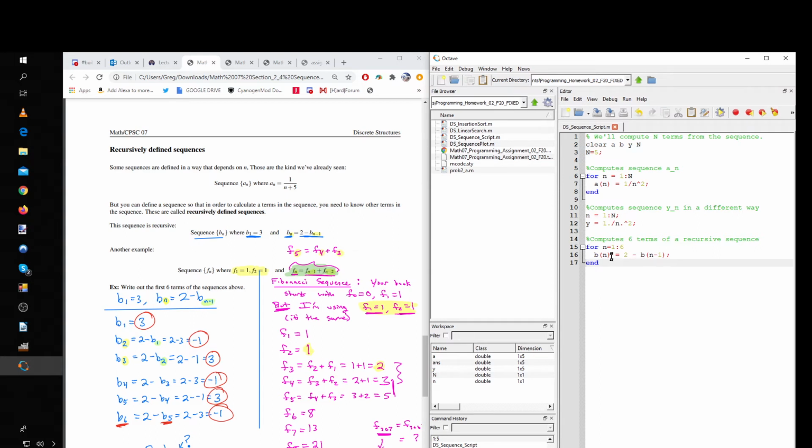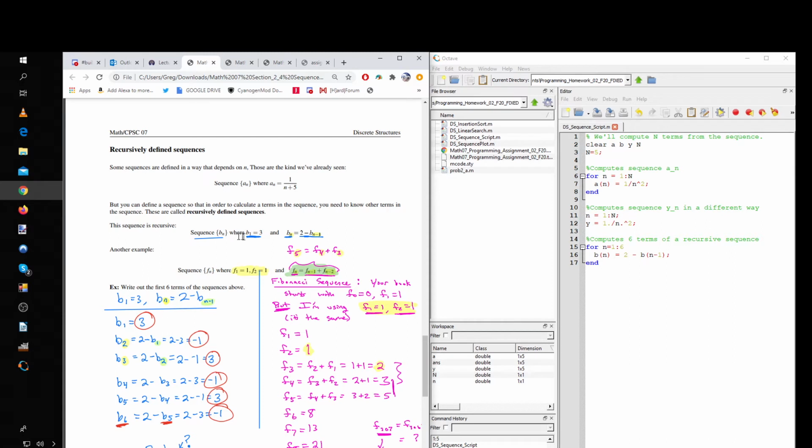So you can't just start at b_1 calculated from b_0. First of all, there is no b_0, right? So what you actually have to do is not just pay attention to the second bit, you have to pay attention to the first part over here as well. This part was important too.